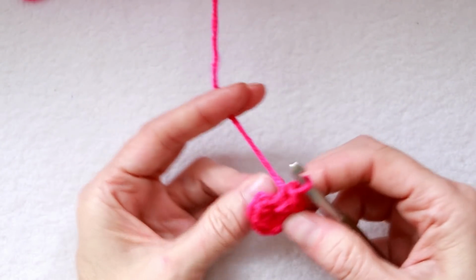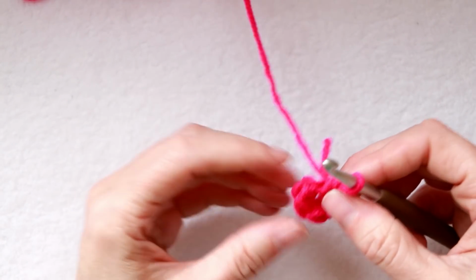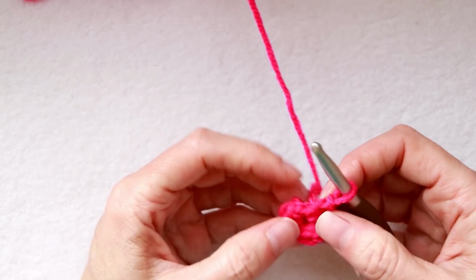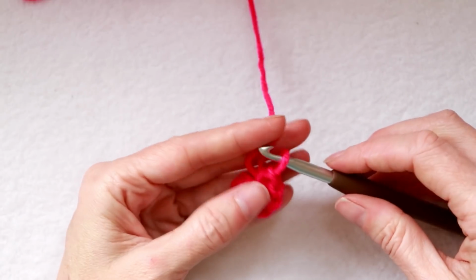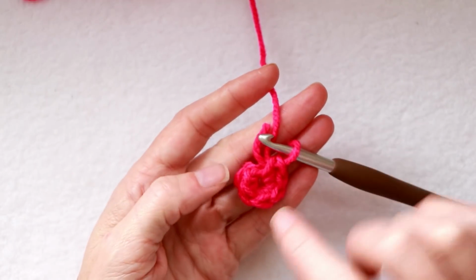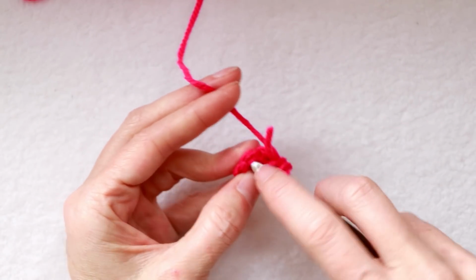So there's our tail. I'm just going to hold it behind to the back of the work, and now we're going to count back 6. This first one here, that's the first stitch, is our chain, so we're ignoring that one. So you can either just jump straight to the first one that's on the top, or just count back to make sure you have your 6. So 1, 2, 3, 4, 5, 6 is that guy there. This guy on the side.